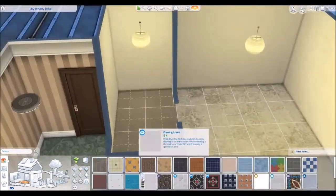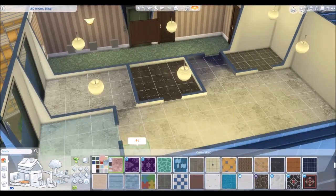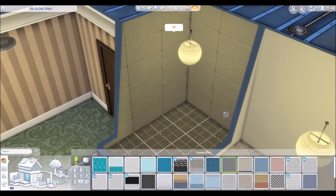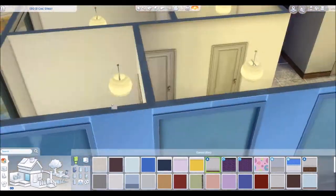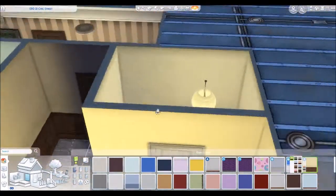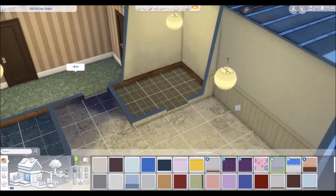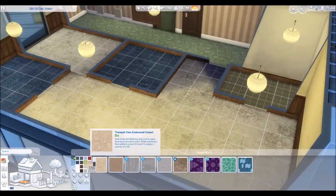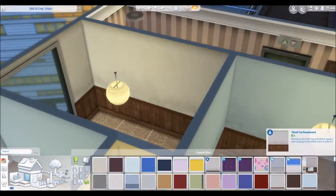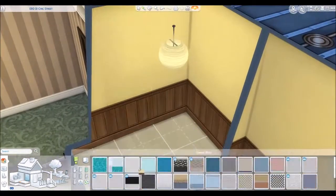So with this apartment, I was like, I want to make it old, and then I decided, actually, I'm going to make it new. And I flip-flop between this because there's so many more modern things in The Sims 4 to build than there is old, rundown things. But a lot of the stuff came with city living, which was old. So I just decided to go with old in the end. But I was really struggling with the decision because there's so many more new things and it's so much nicer to build with new things, in my opinion. I like building modern apartments, modern houses, modern lots of things.